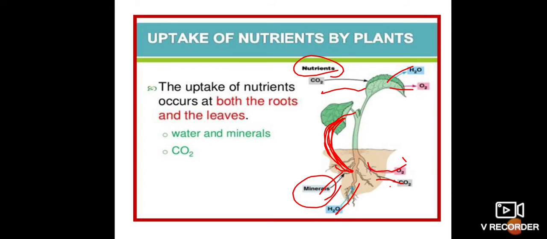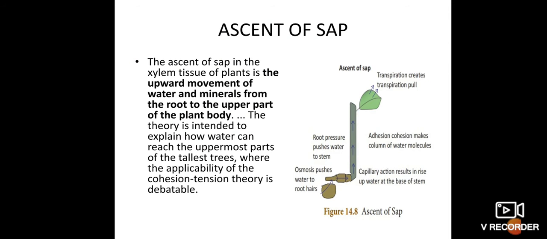The translocation of sugars from source to sink is through pressure flow hypothesis. Glucose is prepared at the source and converted to sucrose, which moves into the companion cells, then into the living phloem sieve tube cells by active transport. This process produces hypertonic conditions in the phloem.